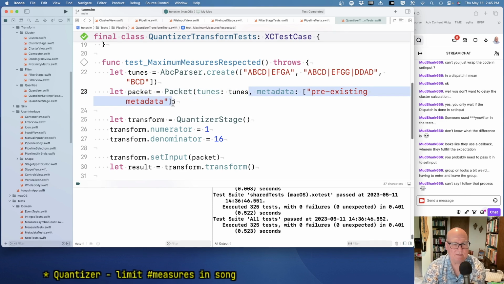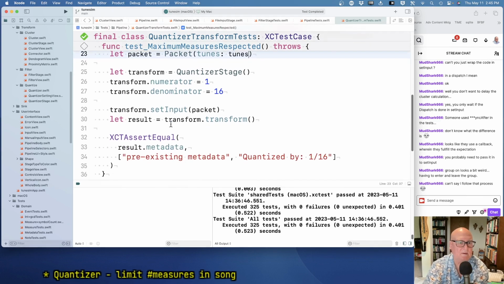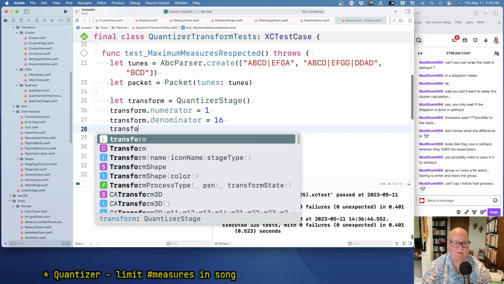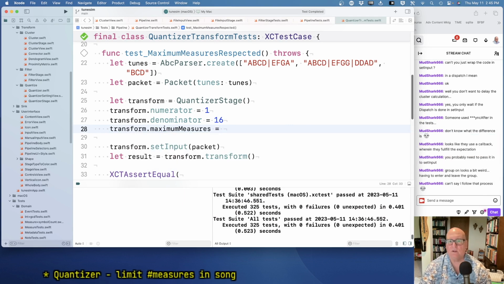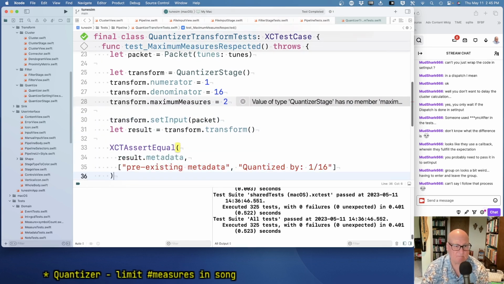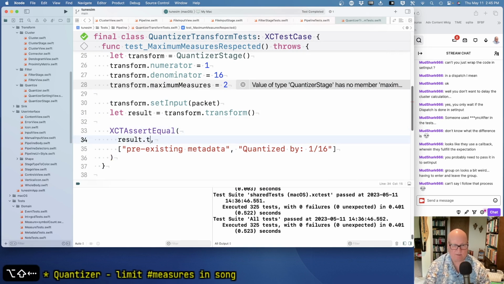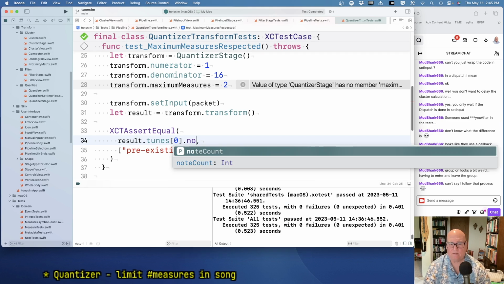So we transform, and then transform dot maximum measures equals 2. Then we want to check result dot tune sub 0 dot node count.